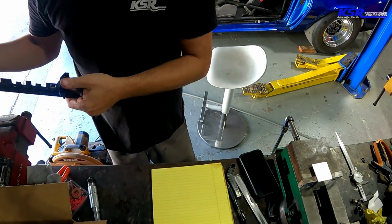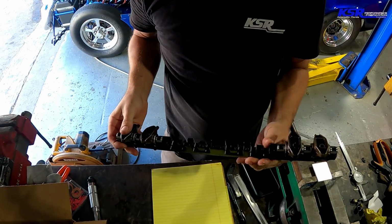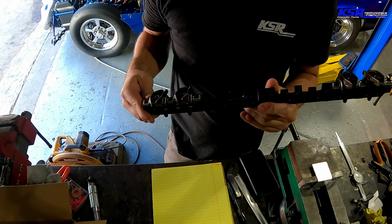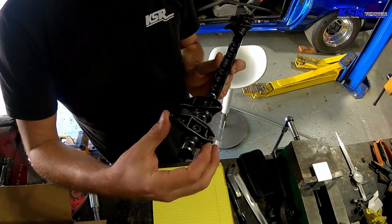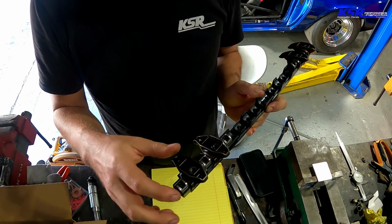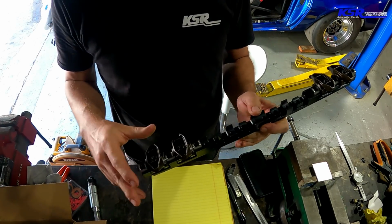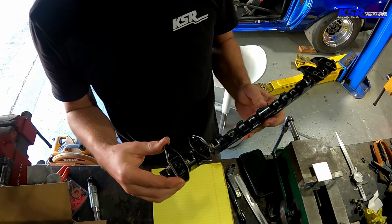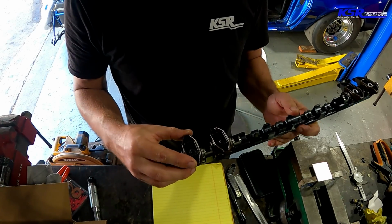So that's something. Another big thing we've done is we've upgraded to BTR's new shaft rocker system, and you can see it's got actually stock rockers inside of it. BTR has a new rocker available, but we haven't got those yet.